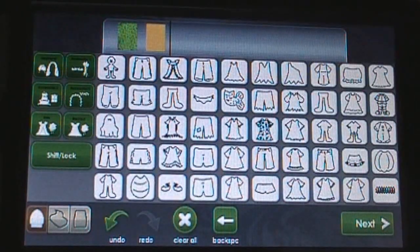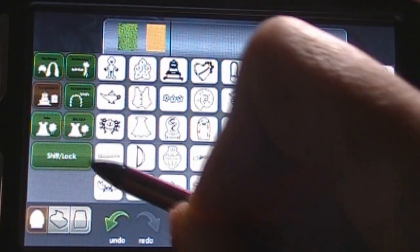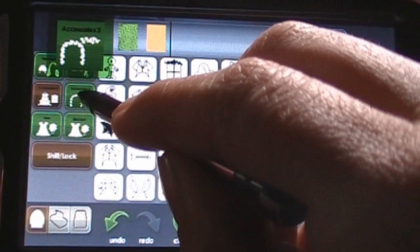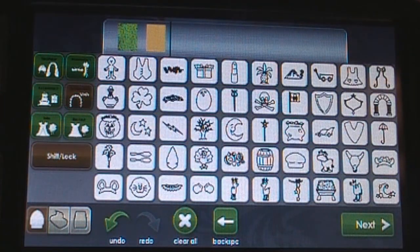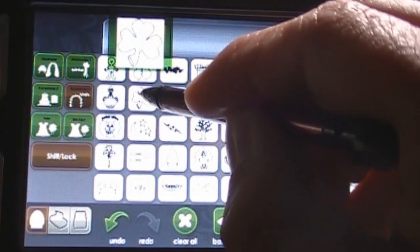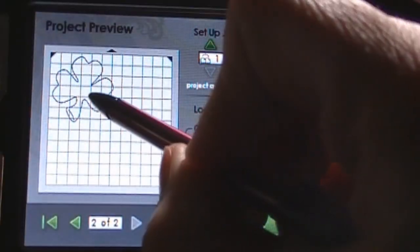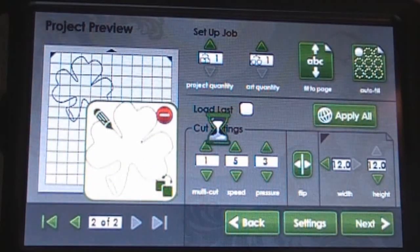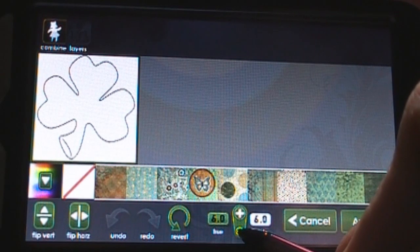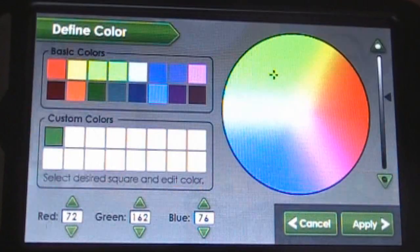And what I want is the shamrock, which I know is one of the accessories. And it's a shift lock feature. And it's right here. So it'd be accessory 3 shift. So that's the shamrock that I want. And I'm going to go to next. And we're going to edit him down because it's too big. And we're going to go with 3.5 inches. And I'm going to choose the color that I want.